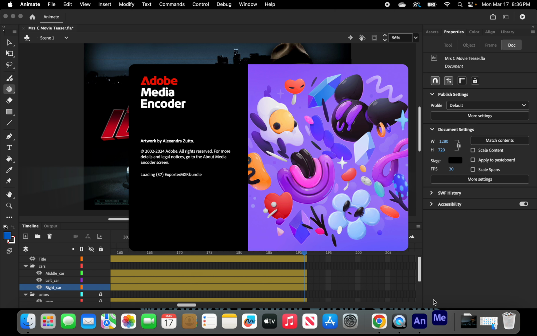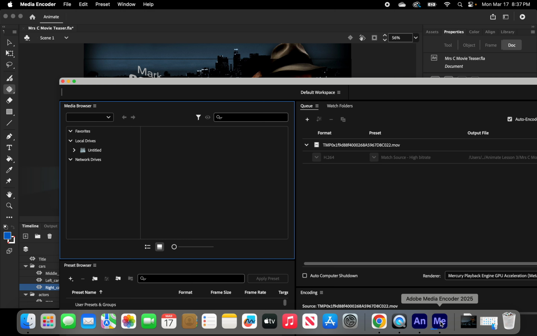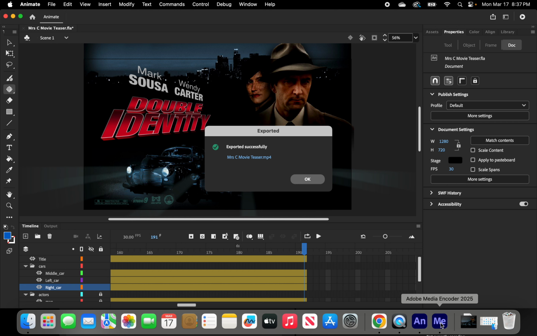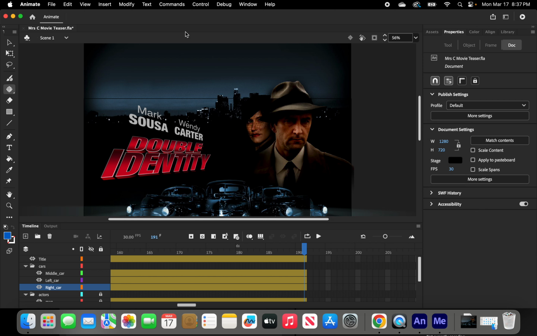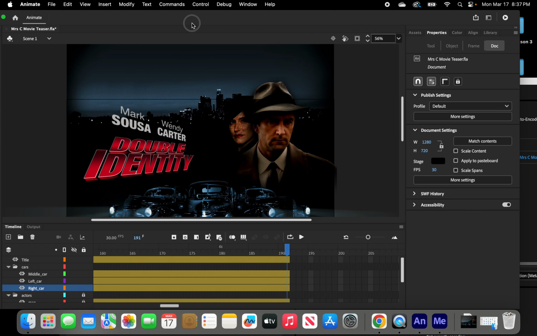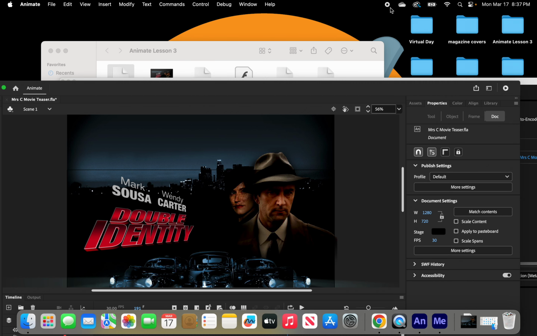If you find that there's an issue, we might need to make sure you have Media Encoder installed on your iMac. We might even do that before we get started, or just at any point. But it's saved. It exported successfully. We're done. I hope watching this video made it a little bit easier than trying to follow the instructions. All right, thanks guys. You're awesome.